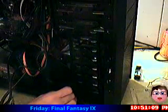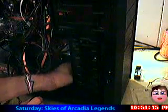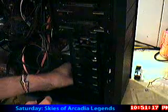It's like a reader. Multi-card reader. Yeah, it's like a floppy drive. You know what I'm talking about? Yeah, I know what you're talking about. That's another thing I can go in later.